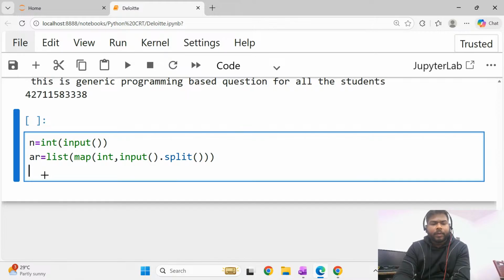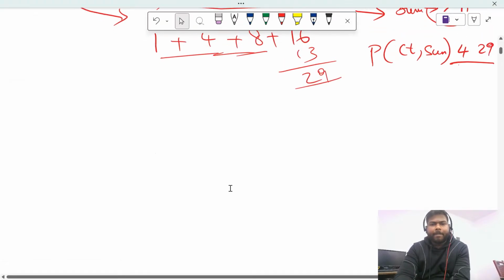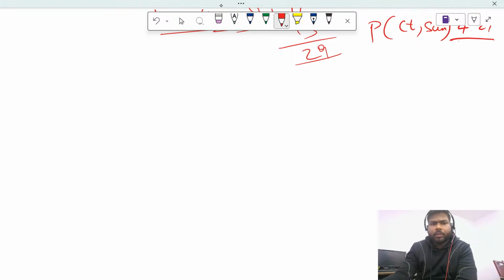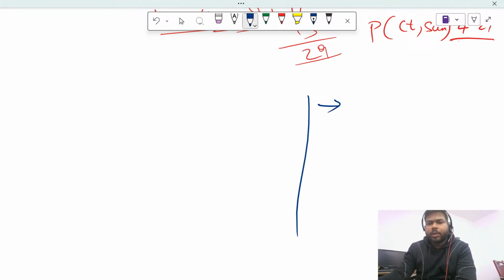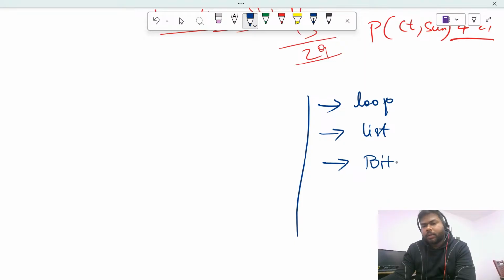Let me tell you a few examples for better clarity. As usual, before we begin, you need to have knowledge of the concept of loops, lists, and bitwise operators. More precisely, bitwise operators.